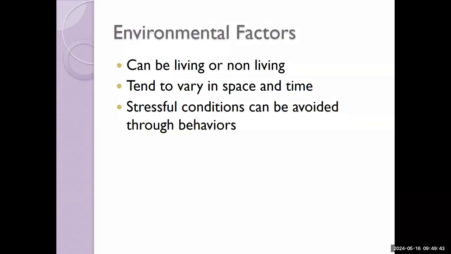While the biomes range across the globe and in description, in lushness and beauty, there are some critical factors that are consistent across the planet. These are environmental factors. Some are living, but the majority are non-living features, and they tend to vary in space and time, fluctuating at any given point within the year. And those fluctuations can lead to stressful conditions and potentially death unless an animal or plant, any organism, has evolved behaviors or mechanisms to reset or thrive in that fluctuation.